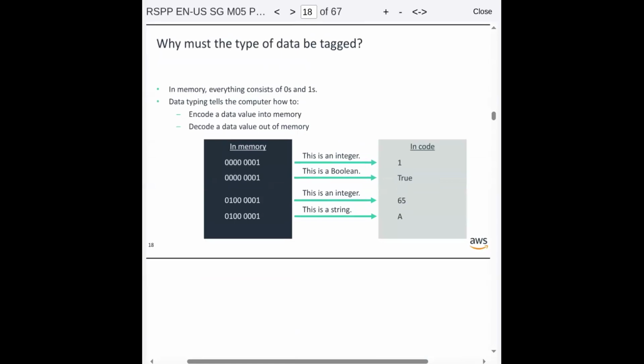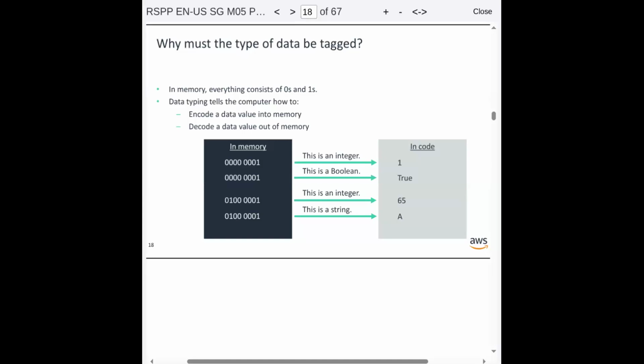Now, why is it important to tag your data types? A data type is the classification of value that tells a computer how to interpret that value. In memory, everything is zeros and ones. Do you guys remember when you learned how to convert decimals into binary? Because the binary system is the only language a computer can understand.